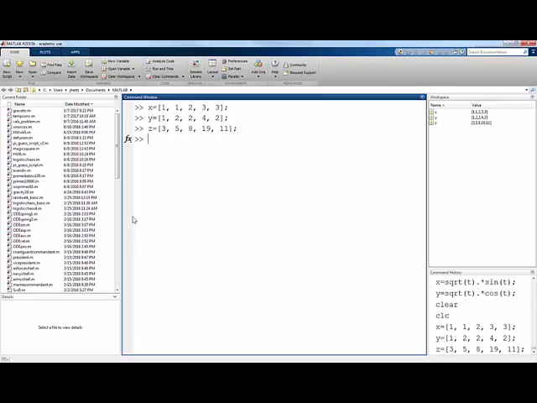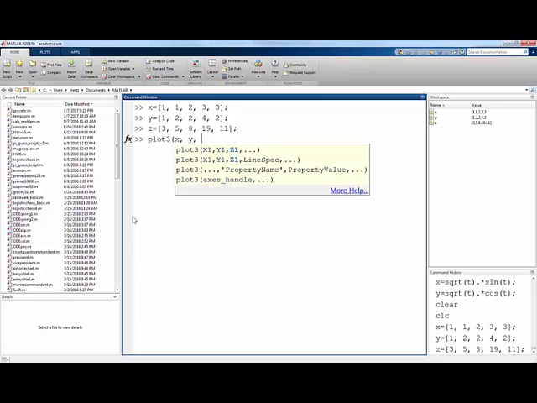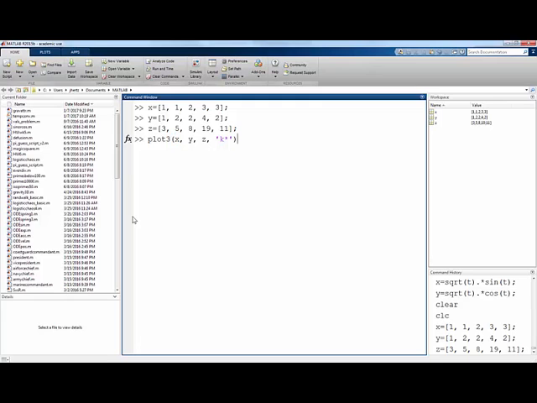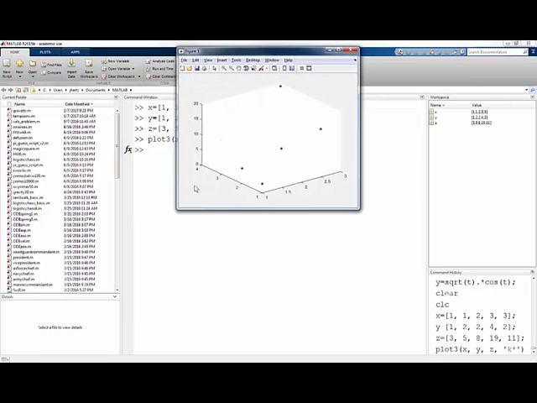Okay, if I want to plot them in 3 dimensions as a scatter plot, so each data point as maybe a black star, then I use the plot3 command, very similar to the plot command, except we give x values, y values, and z values. And then if you want any sort of modifier, which in this case I want black stars, so I use k asterisk. And with that we get our plot of those 5 data points in 3 dimensions.